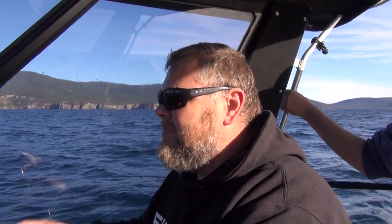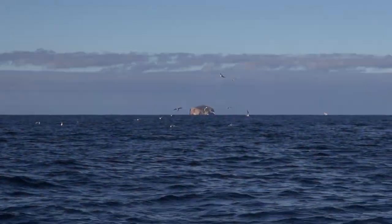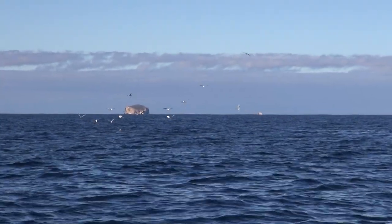We see them on the sand, but we never really get on top of them. On the left, right in front of the boat. On the left, just steer us around. Yep, got them. Shane, at the front here, have a look. Just a few splashes at the front here.